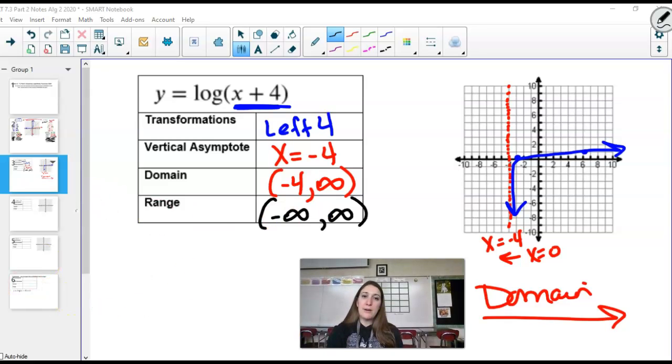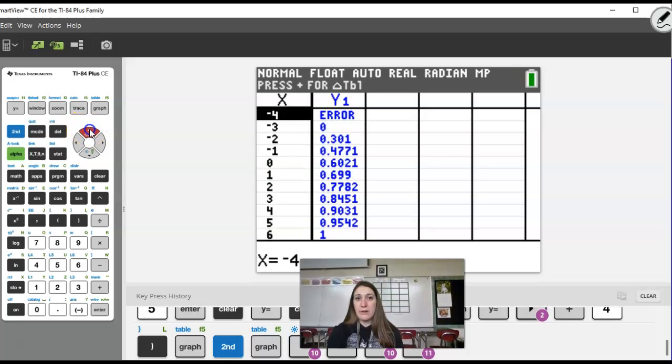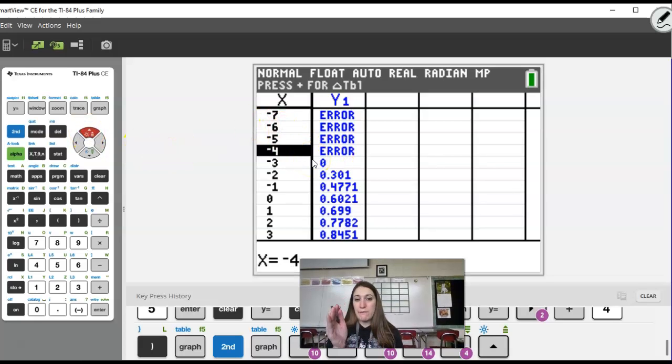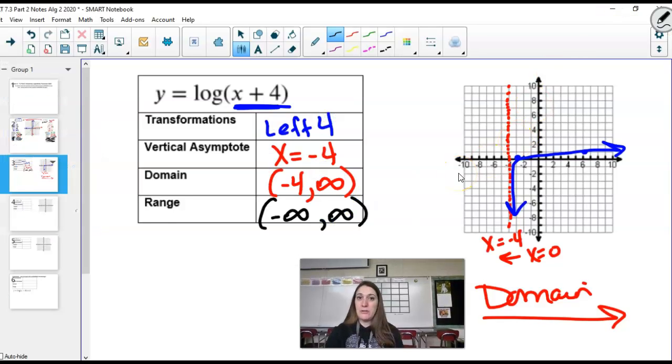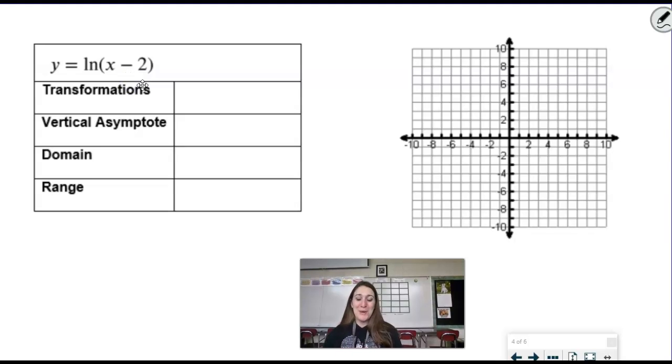So another thing to think about on your calculator is if your asymptote is at an integer, which for Algebra 2 they will all be integers, the first time you see an error will be the location of the asymptote. So right here, this is the first time I see an error, which means negative 4 is the asymptote. It's the vertical asymptote, but you want to write it as an equation, x equals negative 4. Okay? Food for thought. I love that you guys use technology as far as your graphing calculators, and I want you to use them the correct way.